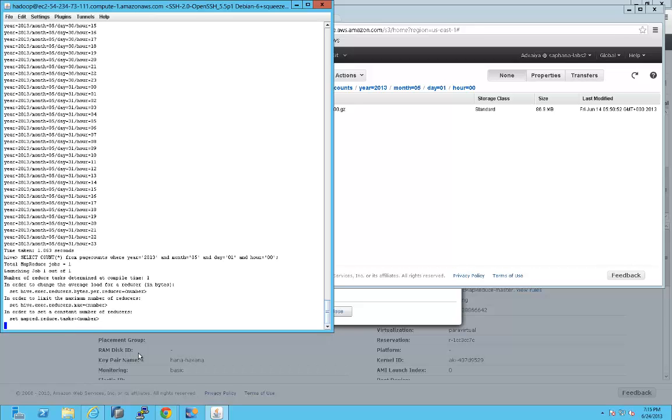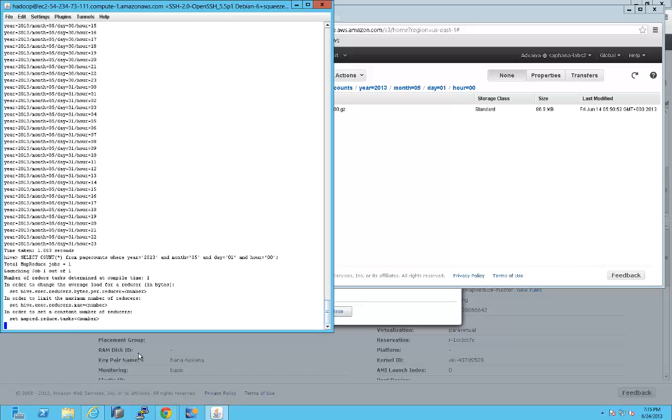What's happening here is that the system, because we're only processing one particular hour, determined that it only needed one mapper, and so it's compiling the code, checking where it's going to get the data from, and then it's going to send out the map task and then the reducer task as needed.